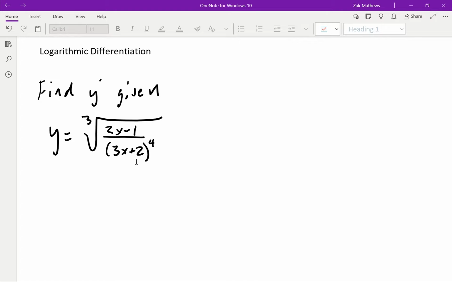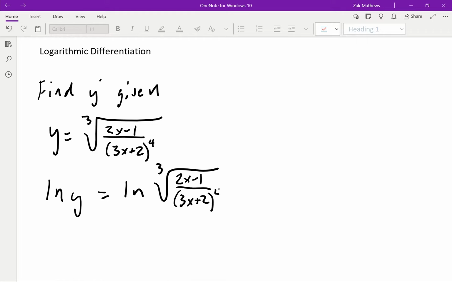Remember, logarithms allow us to move around exponents. They allow us to break apart multiplication and division. It allows us to avoid in a lot of ways the chain rule, the product rule, and the quotient rule. So what I'm going to do first is take the log of both sides of this equation. We know that we're always allowed to do the same thing to both sides of an equation. So let's do it. And I'm using the natural log. You could use any log base, but natural log is as easy as anything else. It's easier than log because the derivative of the natural log function is just 1 over the inside of that. Alright, so now we have this expression.